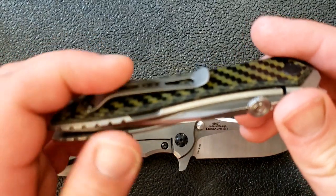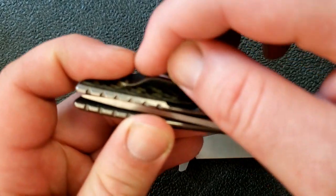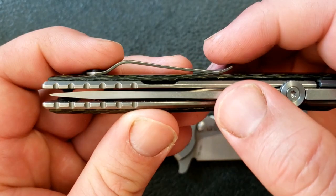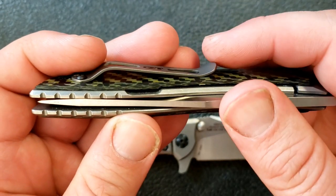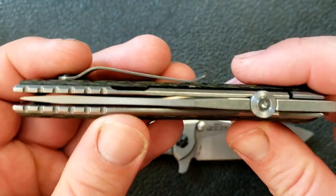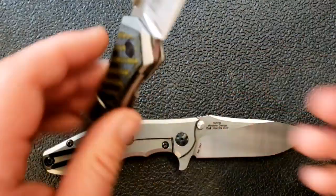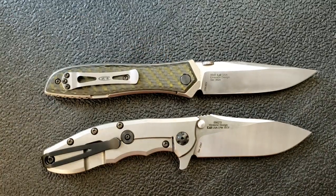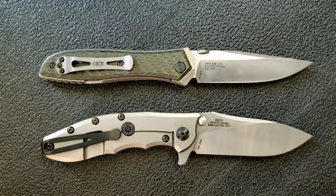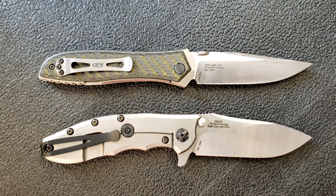Now, this clip has been ever so slightly modified. All they did was use a clamp, bent this up, bent this back a little bit down, just like a desk vise or something like that, and modified those angles just a little bit. And now this clip works perfectly. I do think that's pretty easy for anyone to do themselves. However, it's a little frustrating that we have to. I feel like ZT should be able to figure that out from factory, okay? But they didn't. So anyway, you gotta lose some points for that.